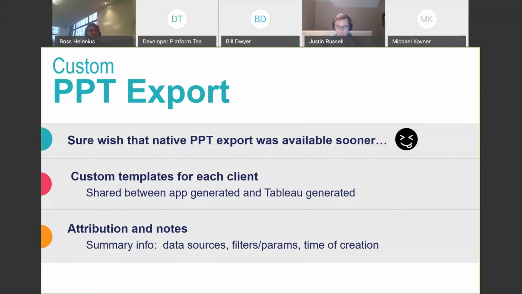So they're generating content in the flow, or maybe they're sharing it back to their board meetings, or maybe they're sharing it with other folks internally, and it already comes sort of pre-generated with all that stuff. And again, as I noted before, it'll also put into the PowerPoint that attribution of what data source were you looking at, what filters and parameters were applied, and really help people understand the context of the visualization that they're looking at.